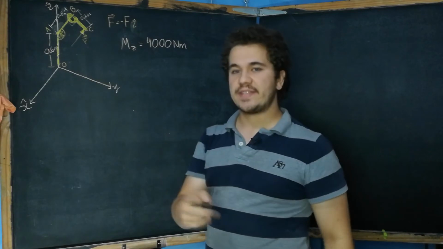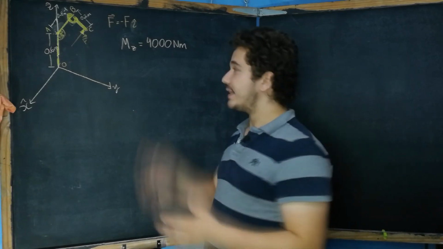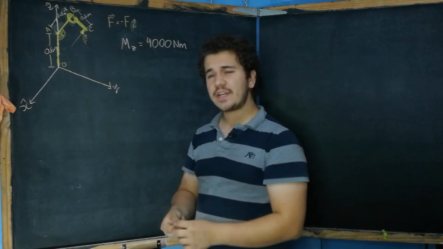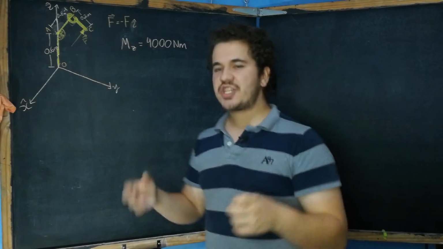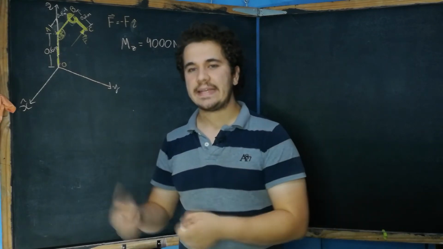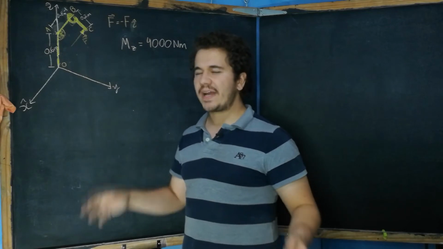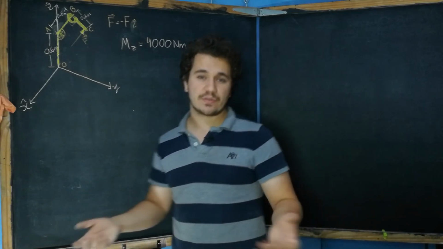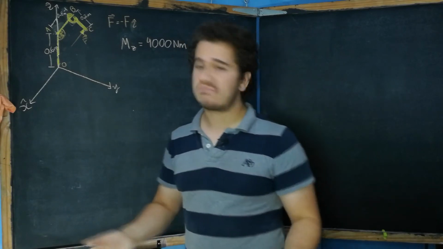There are two ways to solve this problem. One is the scalar way, and in this specific problem it's easier, but what's the problem with the scalar method? Well, it lacks the generality that we may need in other problems, and it is actually kind of prone to error. So those are basically the problems of this way, but if you're careful, it's actually simpler.